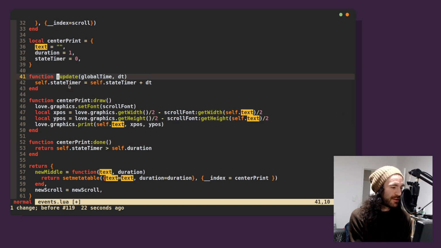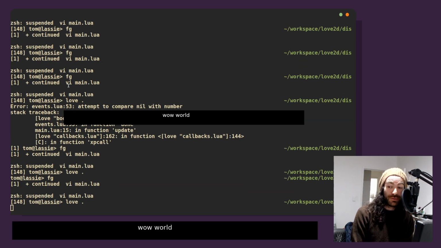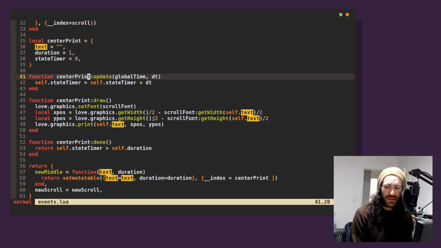I was redefining all of the methods on the other thing. Cool. Okay, that makes sense now. So hello world is going to fly across, and then hello world should get center printed for a couple of seconds, and then disappear. There it goes. Beautiful. That's cool. Now, obviously, this needs to look nicer in the background and stuff, but we'll get there.